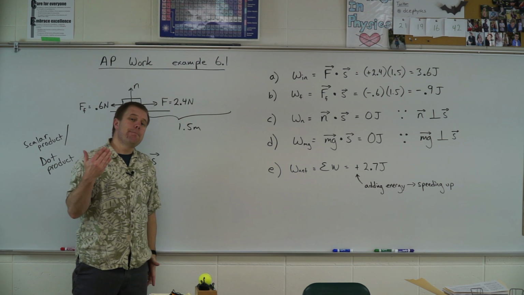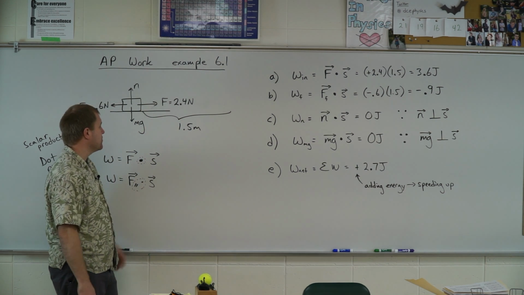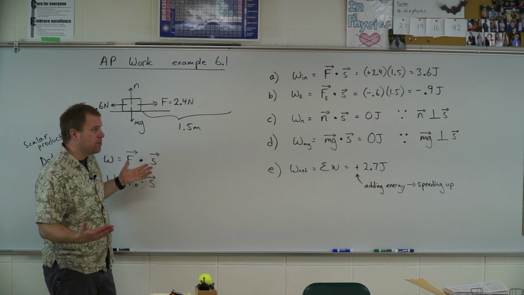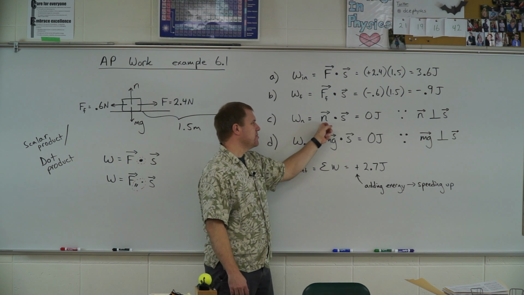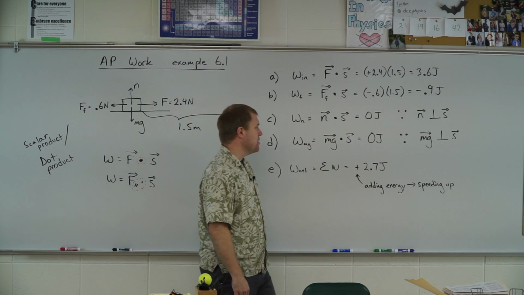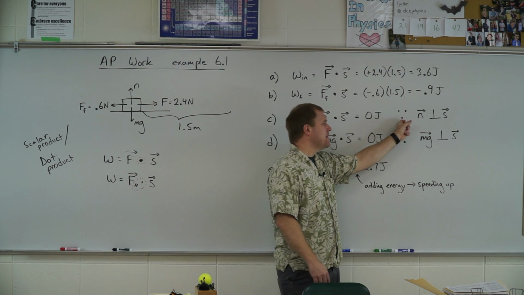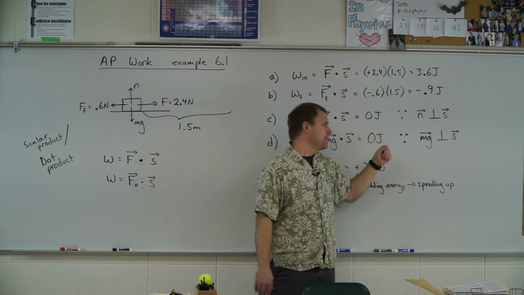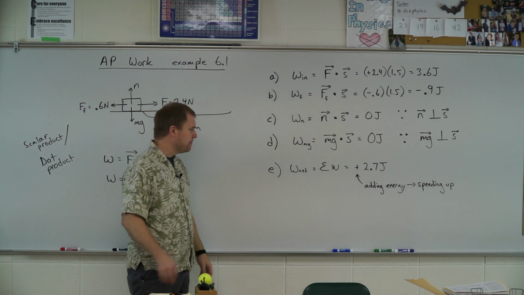You need to find the parallel component to find out how much energy is being transferred. And since there is no parallel component because they're perpendicular, they are not transferring any energy whatsoever. So whenever you take the dot product of two things that are perpendicular, you get zero. And I'm just going to put my little side statement here: because the normal force is perpendicular to displacement, because mg is perpendicular to the displacement, just to make that clear.